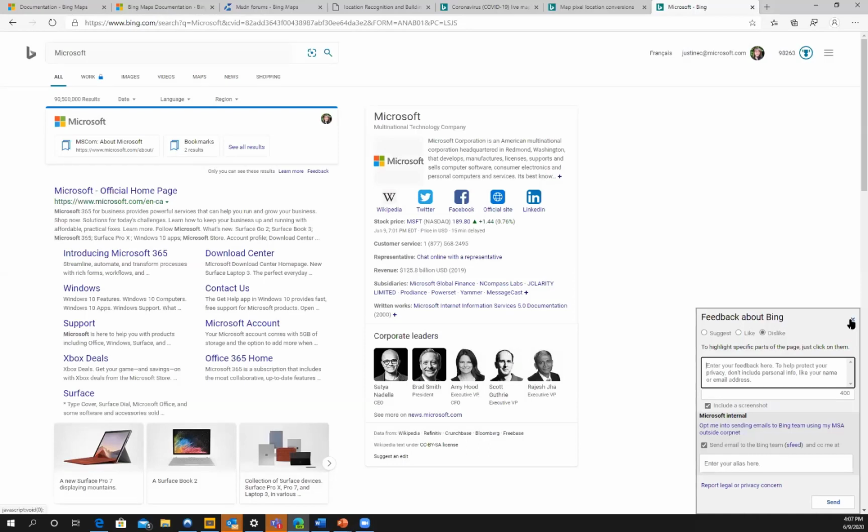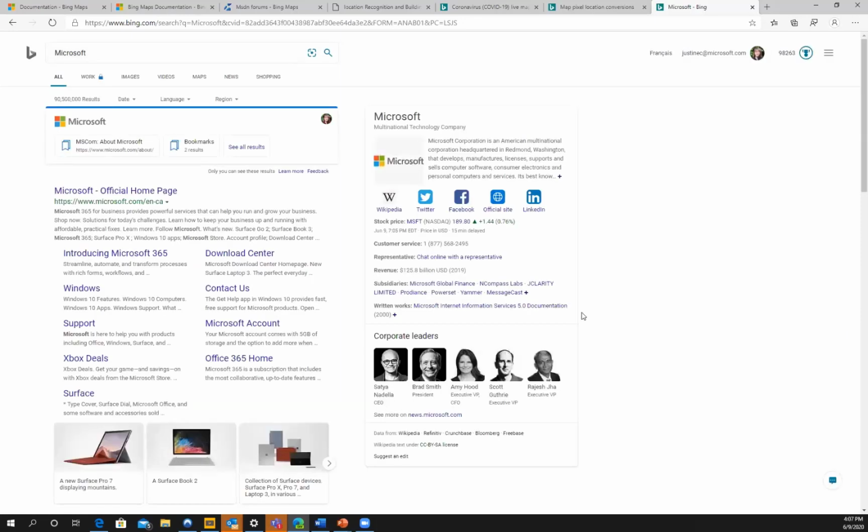Now, you'll notice that I showed you two ways to give feedback. I just noticed there's this one too. So you'll notice that I'm a Microsoft employee, and so I have the internal results right here. These are from within my organization. So I can give feedback on my internal intranet results as well. I think I remember seeing a demo of that at Build, where you could tailor Bing for your internal organizations. Yeah, it was called Bing for Business, and it's now been called Microsoft Search.